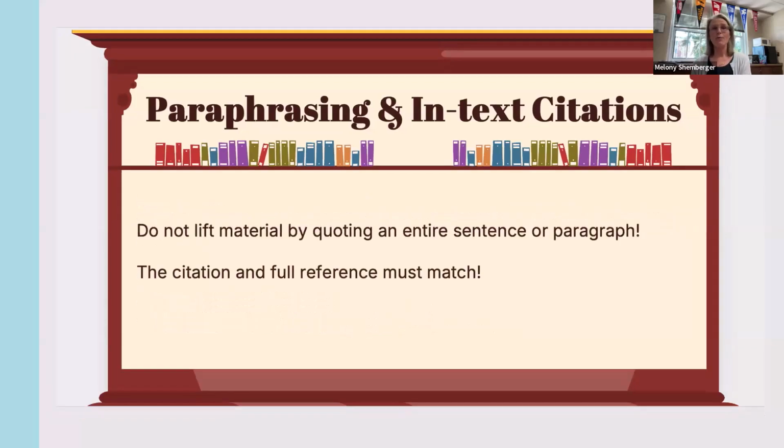I also tell them, yeah, we're not lifting material. Do not do it. And if you do, you're going to get the feedback. And the thing is I am a little bit lenient at the beginning, but if I'm still seeing some patterns, we have a conversation, and then some reduction of points, because they do need to really work on paraphrasing. That's really important. The other thing is that if you cite the source in the text, there better be a reference at the end of the paper. So everything has to align, has to match. And so we really emphasize that.